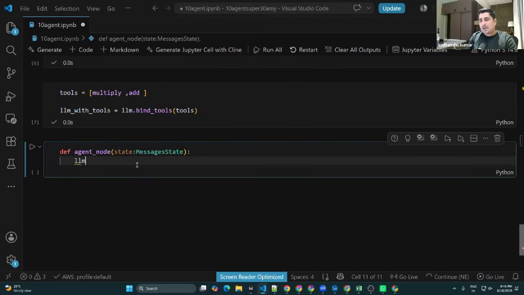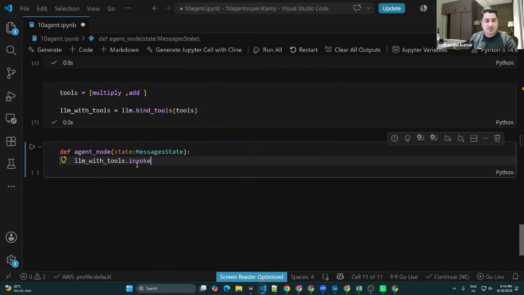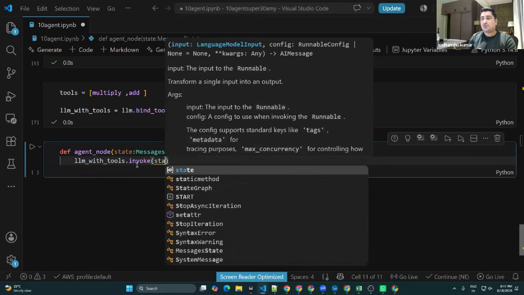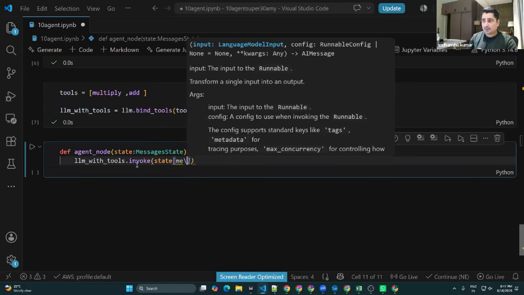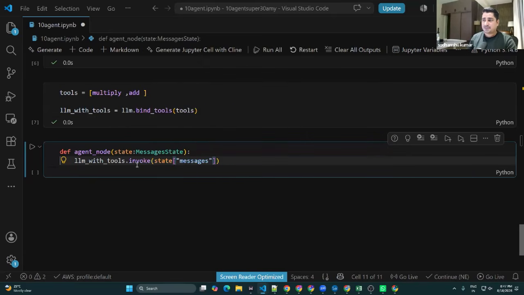Now here, on llm_with_tools, I'm going to call .invoke. Invoking means executing it. So invoke with what? Whatever message someone passes inside this state. It will invoke it and give you a response, right?